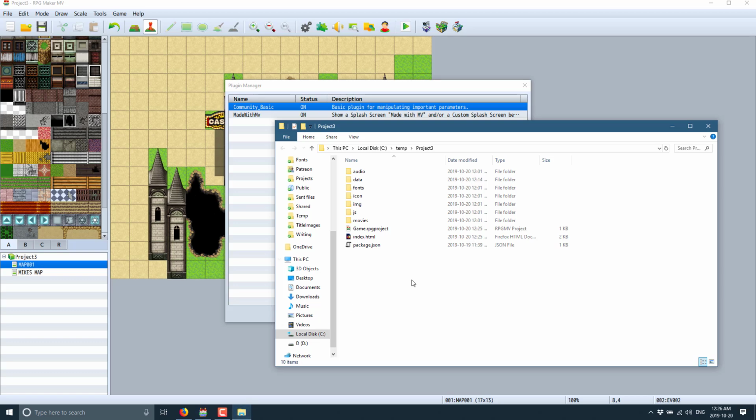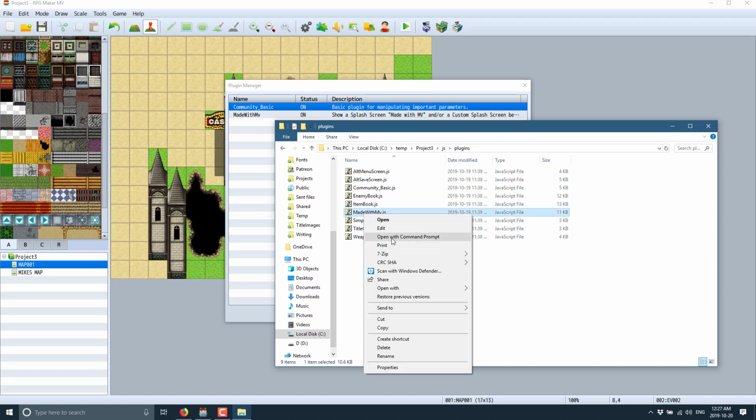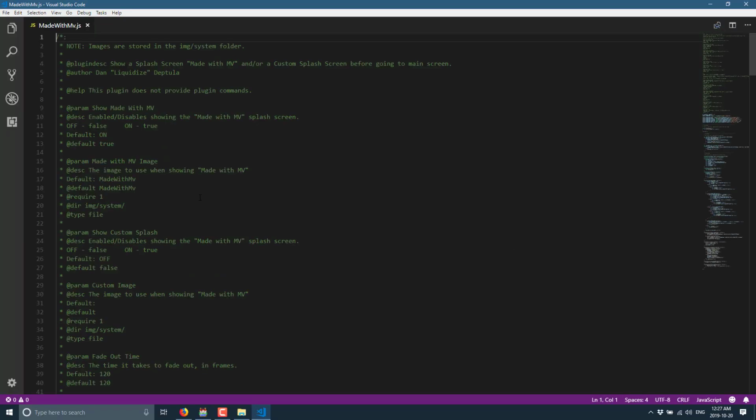So if we go back here and look at our project settings, you can see in the JS folder, we've got main.js, and we've got various different plugins. So you'll see here, we've got "Made with MV" right there. Very straightforward. So let's open that guy up in Visual Studio Code. You see, it's just straightforward JavaScript code.